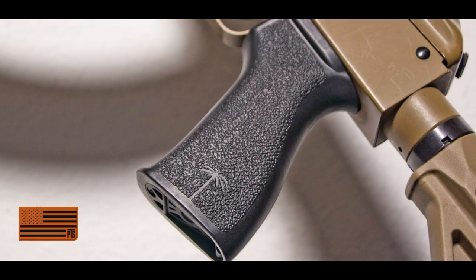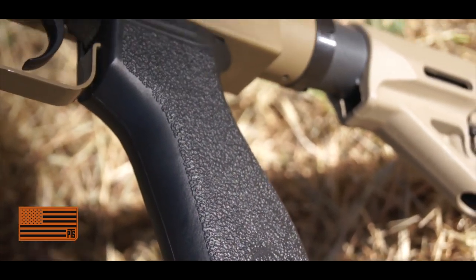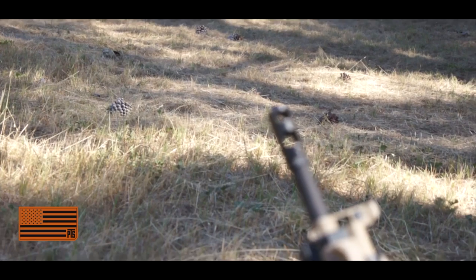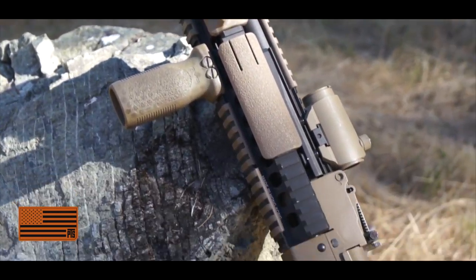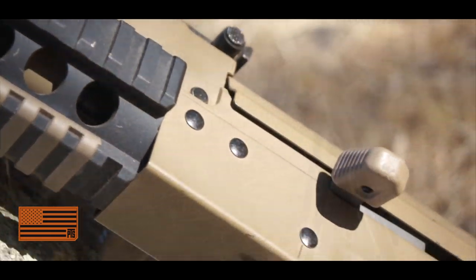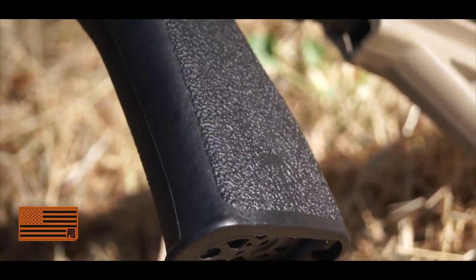One thing that's really cool that's not out yet, US Palm Battle Grip. Because before, the grips that came with this gun were a little big. They're basically like Saw grips or AK grips. What's cool is that this makes it feel a little bit more like an AR grip. I'm more of an AR guy to be honest, but I do like an AK platform that's modernized. It fits my hand a little bit better and gives me something more familiar. It's not quite like an AR grip, but it's pretty close. So it's definitely a lot more comfortable than what I'm typically used to when running an AK.